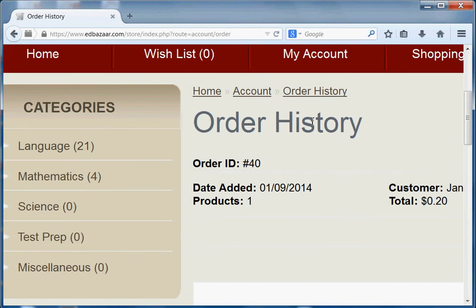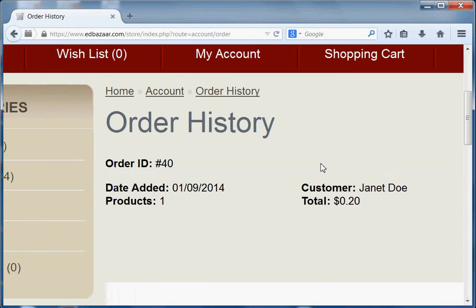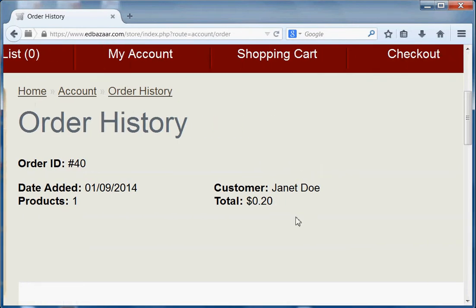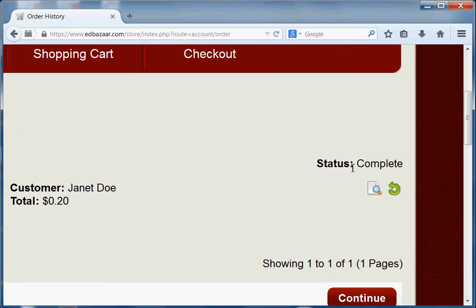So you'll see the order that was just made, the order ID number, the date it was added, September 1st, customer Janet Doe made a purchase for 20 cents, and the status of the order is complete.